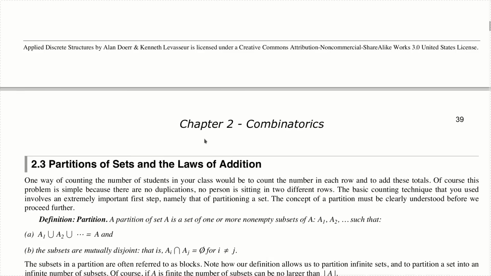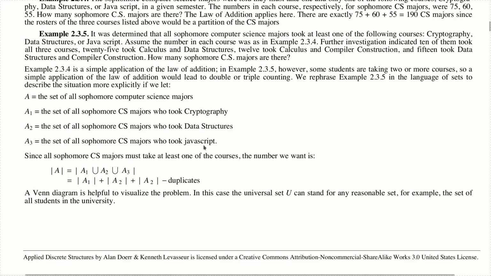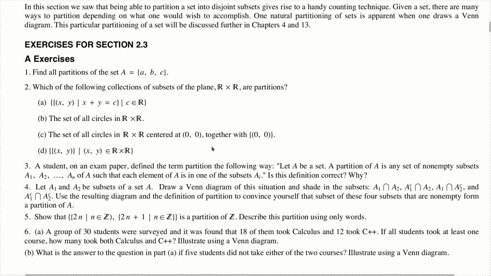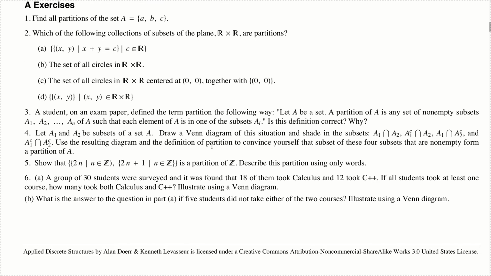All right, so 2-3, we're talking about mostly the principle of inclusion-exclusion. I saw a few different answers for this. The correct answer is 18, but a number of people got 17, and I don't know what the process was. Let me show you how I'm thinking of it, and then we can talk about other ways we might think about this. So we are looking at number 7.